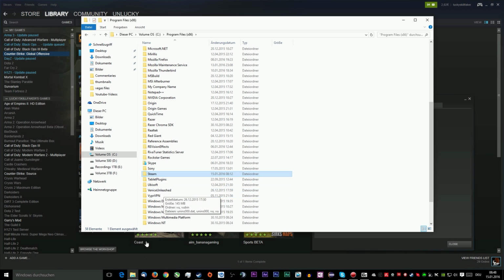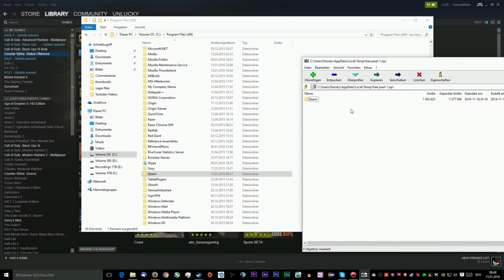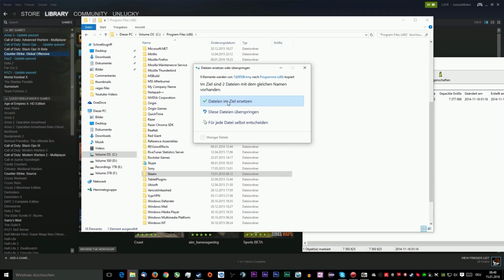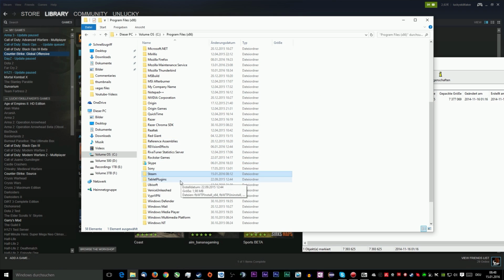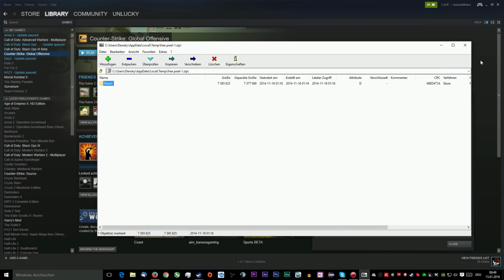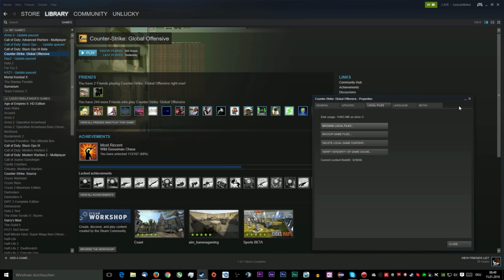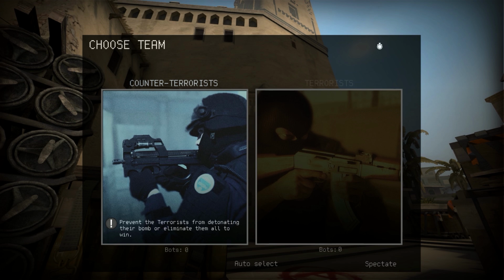and of course in here you have your Steam folder. So what you want to do now is once again open this window again where you have to unzip the file, and basically you just drag and drop it right in here. And then you basically choose the first of these, so you want to replace them. And you're already good to go, that's all there is to it. You close them, you close that, and then you boot up CSGO, and I will show you how it looks in-game.